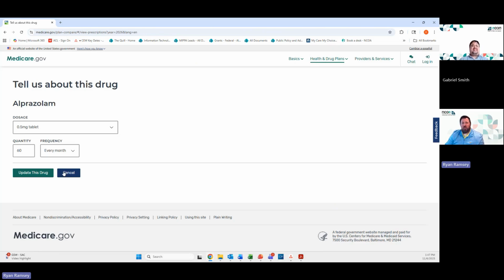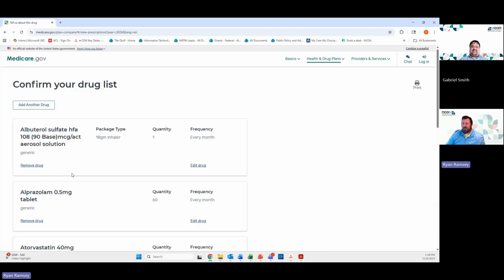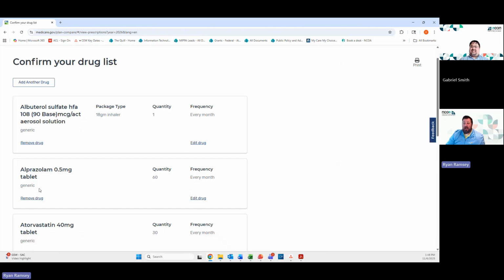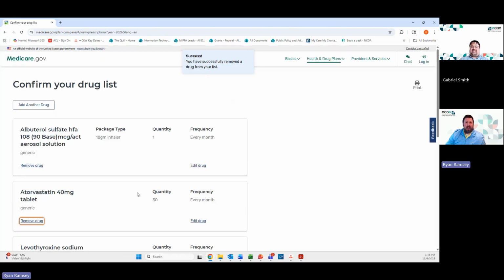However, if you want it the opposite way, you enter in the brand name, it's going to pop up the generic. So it is important that if somebody is taking a brand name, they mention that. However, in most scenarios, when someone is taking a brand name medication, they will name that brand name. When they're taking a generic, they give you that generic name.